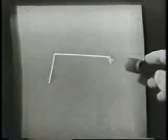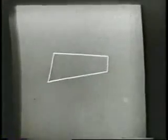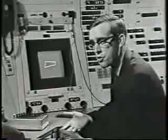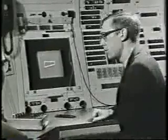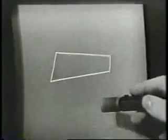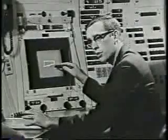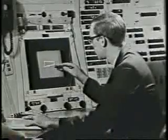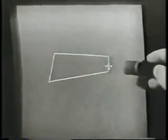Now, as I draw my part, let's say, on the scope, it reinforces what I have in mind. This is, in general, part of the design process. And as I apply design criteria, stresses, and so on, eventually I will know what the exact shape of this part is. I shouldn't be required to draw the exact shape at the beginning. I really don't know what it is. But let's say I've decided eventually in this model that I want these to be horizontal and vertical, a box. I can apply a new constraint, a horizontal constraint here, a vertical constraint here, and a horizontal here by pointing at the line and pressing a button.